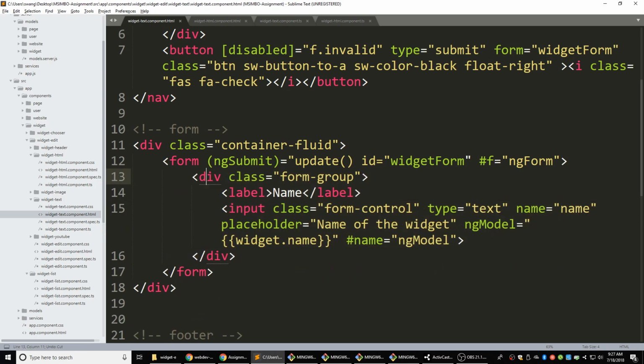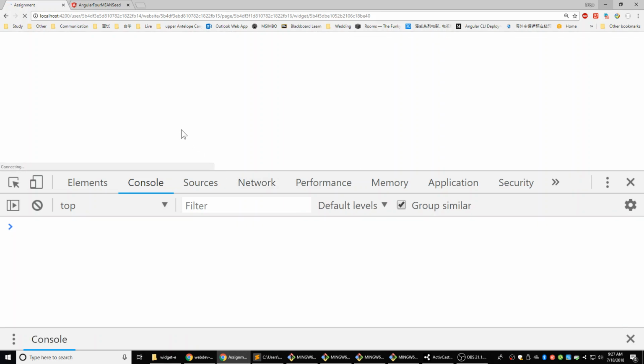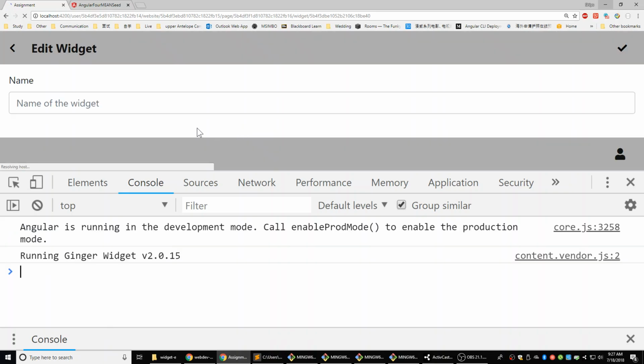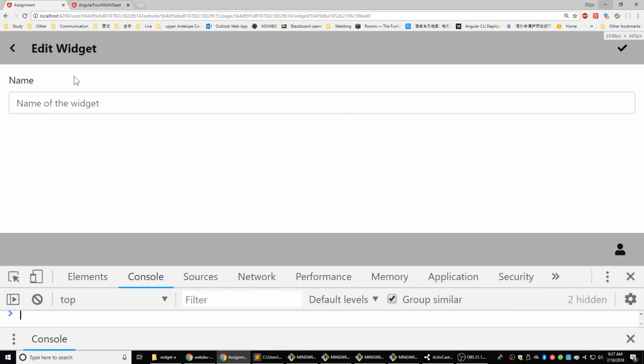Is that maybe because? Oh yeah, here I'm missing a closing quotation mark to close the update function. Yeah, it shows here. This is my name input field, and we're going to have more.